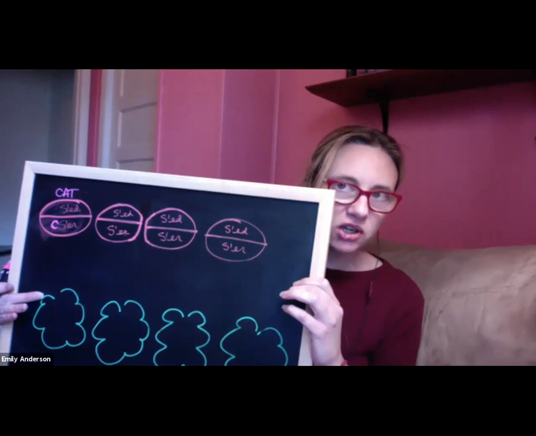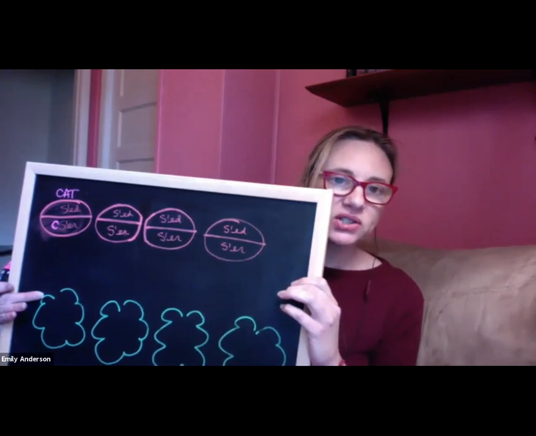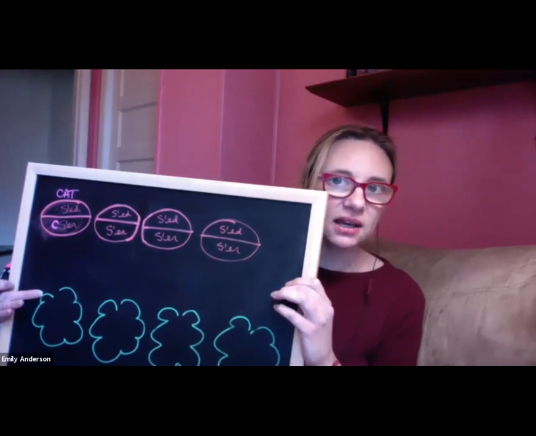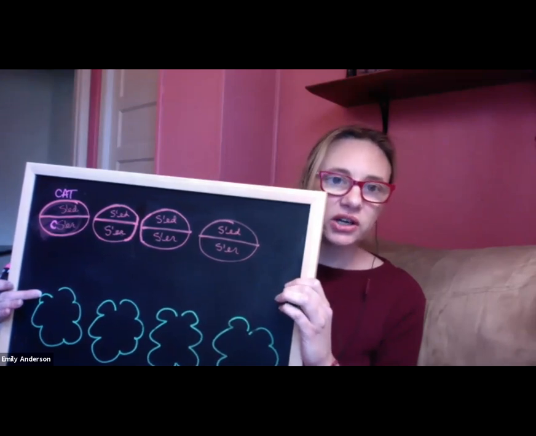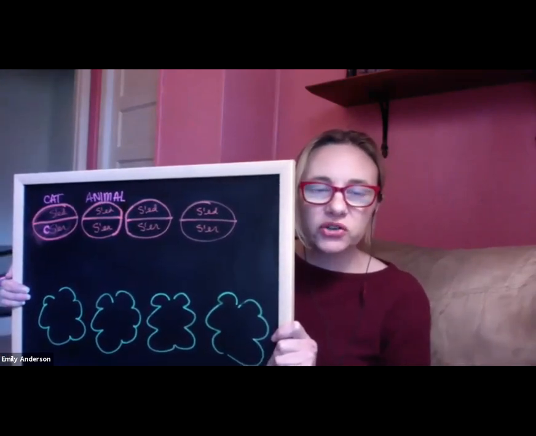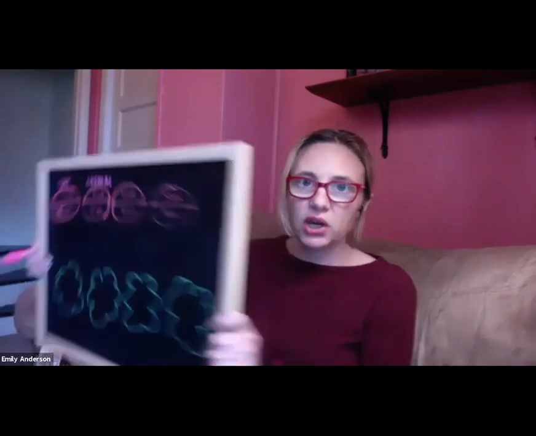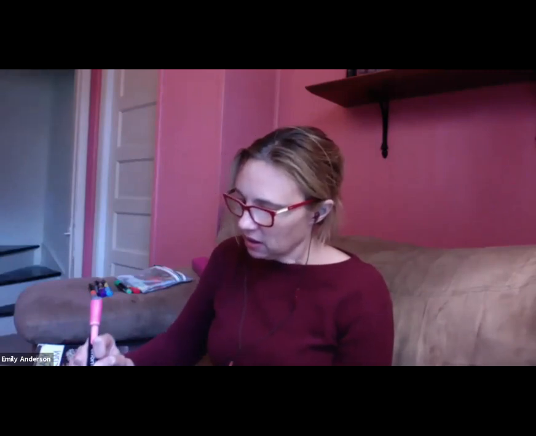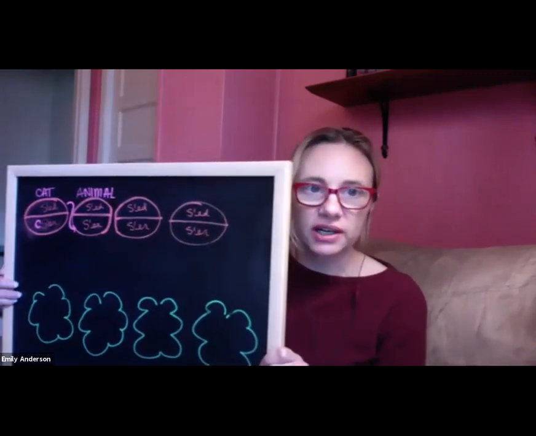Derrida, post-structuralists, will point out that in order to understand cat, and I'm going to go through this really fast, it could take half an hour if we did it all together in class, I have to understand the sign concept, signifier for animal. Okay, so I won't understand cat unless I understand animal, which means that these 2 signs are referring to each other. And specifically, he's going to say that signifieds become signifiers. But that's less important than thinking about the signs as referring to each other instead of to an actual cat.